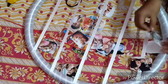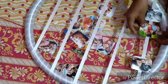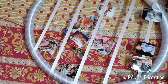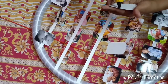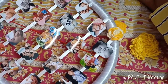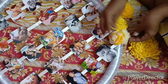Now I can attach all photos. I will attach it very aesthetically. And then to decorate the photo frame, I will add all the handmade crochet flowers and leaves to it.